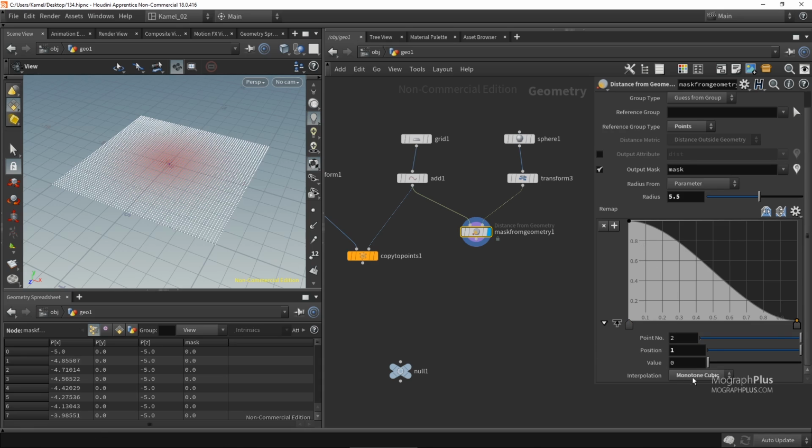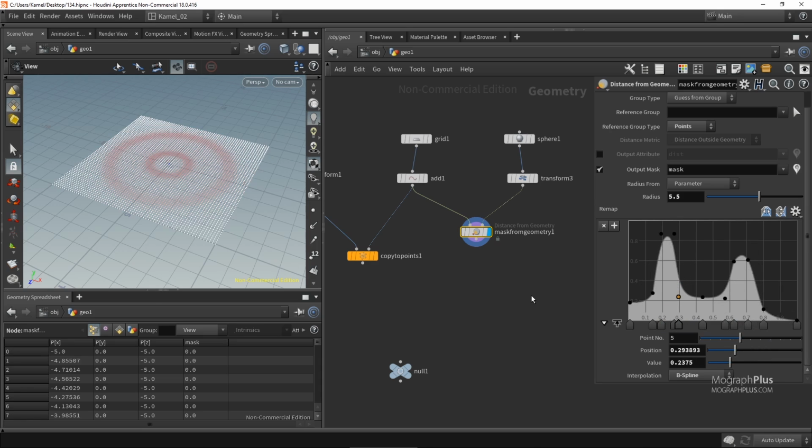And now we can use this curve to create a similar curve to what we had in Cinema 4D. So I'm just going to create a similar curve. Now, we're not going to follow the exact same steps we followed in Cinema 4D. It's Houdini, it's different, so we're going to approach it differently.